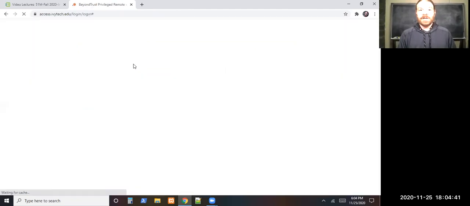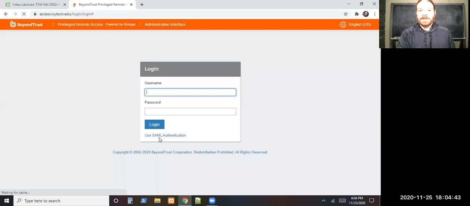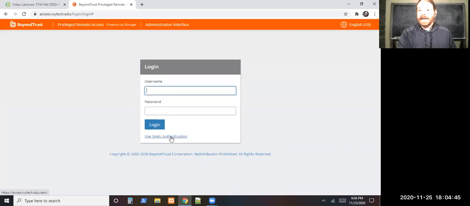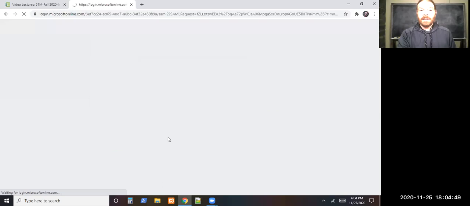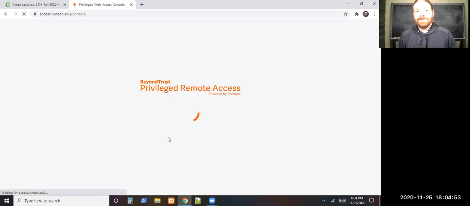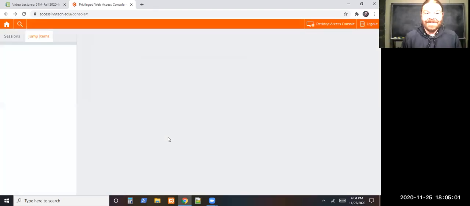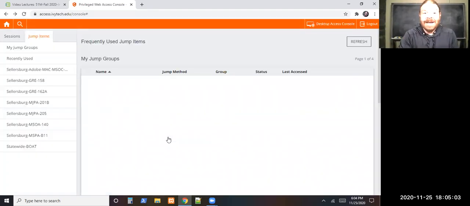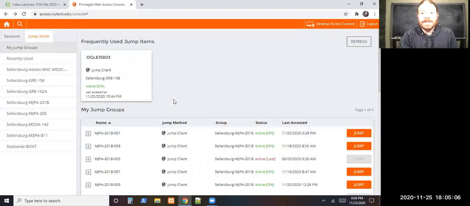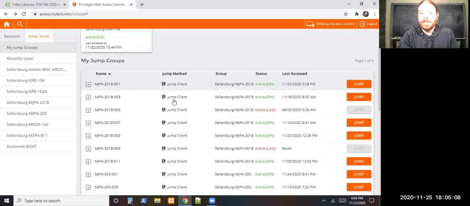Basically, it's just follow this link and make sure you use SAML authentication instead of a regular login. And it will remember you the very first time. It'll go to the regular Ivy Tech login, which I'm sure everybody's seen many times. The green screen, the standard Ivy Tech login. But once you log in, you'll get to this page, which shows all the computers up at the school that are up and running.